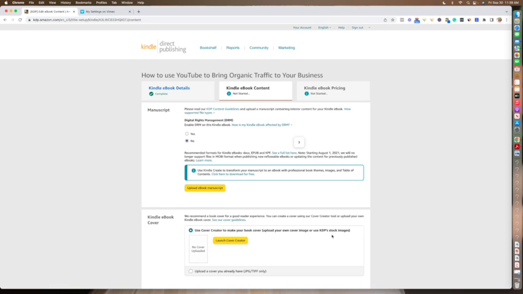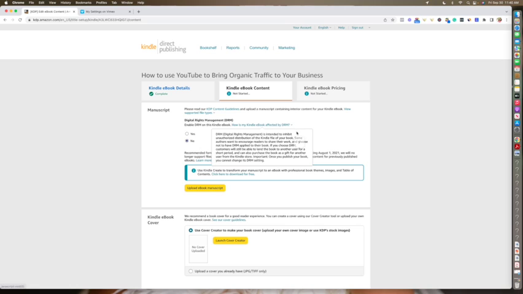Okay, so it's the Kindle ebook content, and then we are going through the manuscript. It's asking if we are going to enable digital rights management or not. Digital rights management, in layman's terms, means that your book can be freely shared on the internet and can be found on different websites. So personally, I don't. And this is something that cannot be changed.